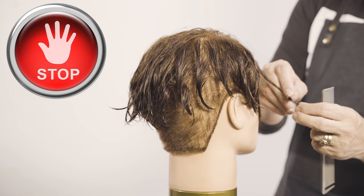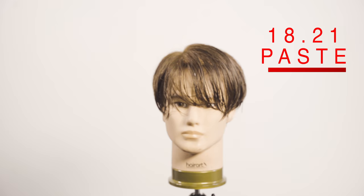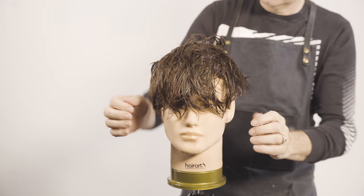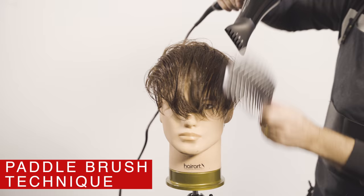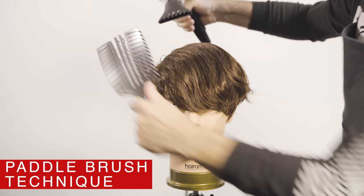To style the hair, use some paste. This will help straighten the hair. Now, if your hair is naturally straight, you are on lock. This is the look for you. To dry this look, I love this paddle brush. It wraps around the hair to facilitate getting the hair straight.